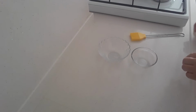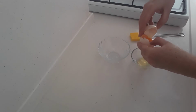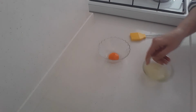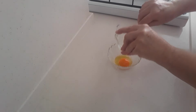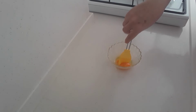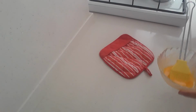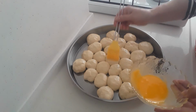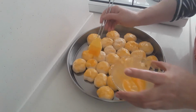So now we just have 1 egg yolk. Into this, just going to pour that olive oil that I had left over, so a little bit of cooking oil, olive oil, doesn't matter. Just give that a good brush and get your tray, and what you want to do is just go over brushing them with this egg yolk. Put this egg wash all over your rolls.